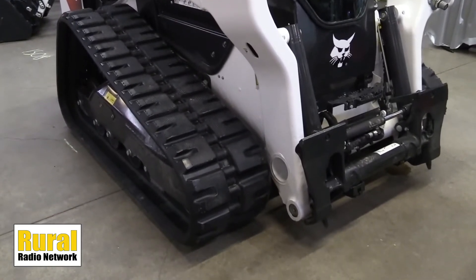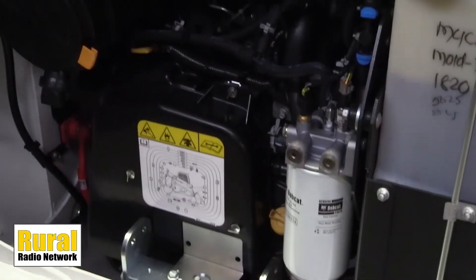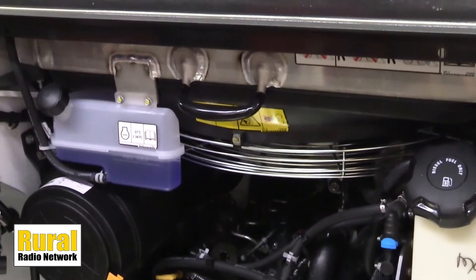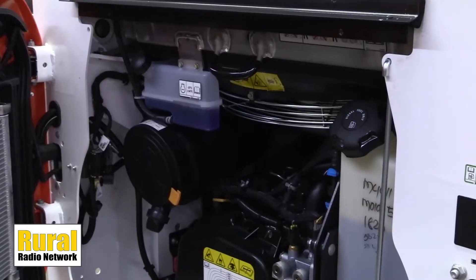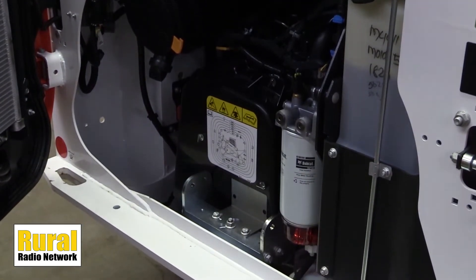From the back, we've also moved some things around to make things a little bit more smooth. We really had a compact engine and hydraulics package in there. We've gone to an inline system now for better cooling, which increases reliability and operating capacity. We've also taken a lot of the 90-degree turns and hydraulic lines and made them straight, which once again improved the cooling and operating capacity with this T76.